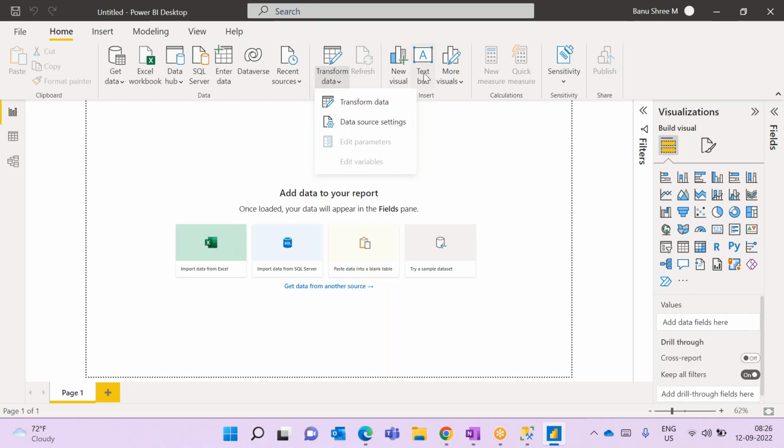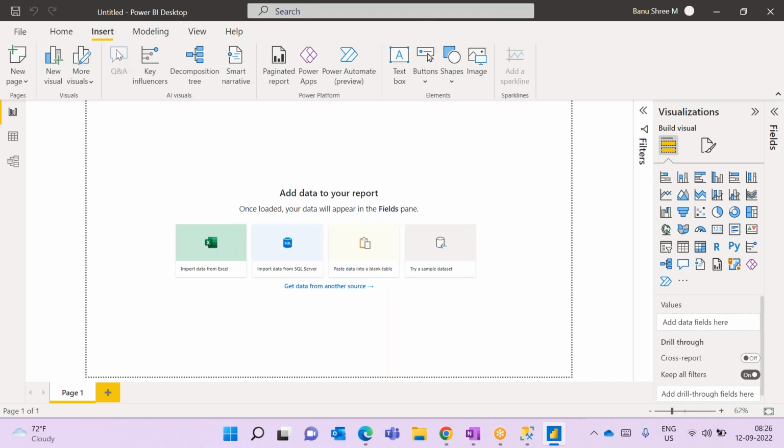Similarly, we have New visual, Text box, More visuals, New measure, Quick measure. Let's go through all these options one by one in coming sessions, but this is what the main menu indicates. Similarly, we have Insert, where you can see different charts, text box, buttons, shapes, images, all those options.